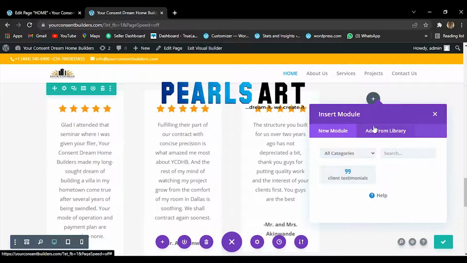So let me check if it's in my library. Okay, so this is it now. Once you want to use something like this exact same again, all you have to do is save it to the library. Then you click on it again.